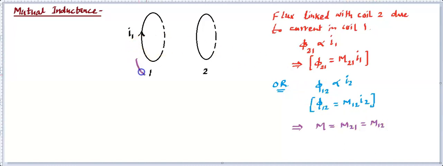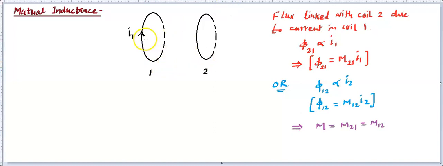That means if we need to find what the mutual inductance of this arrangement is, we can start by taking current in any of them and find the flux from the other one. So if we take the current in the first, find the flux from the second, whatever this is going to come, that will be known as the mutual inductance of this arrangement. Similarly, if we start from here and find the flux from this, whatever we are going to get, this M, that's called mutual inductance. That means mutual inductance is of this arrangement. It does not depend on where we are measuring the current and where we are measuring the flux. So this also validates that this is for the arrangement that has been shown to you, right?